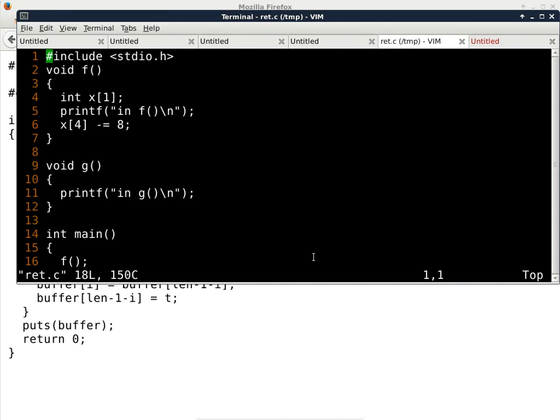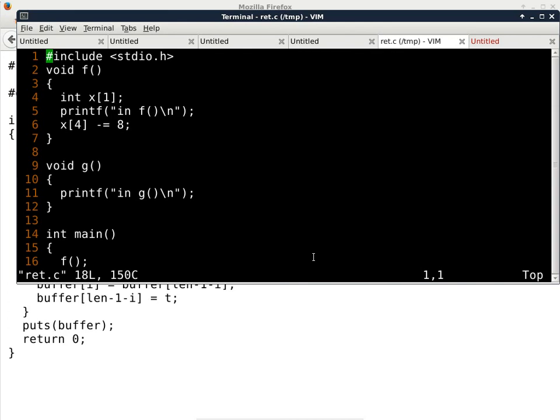But I try to access the 5th element, which does not exist, right? Well, C doesn't care. C assumes that you are an expert programmer and you know what you're doing. If you want to pretend there are 5 elements in x, sure, we'll assume there are 5 elements in x. Not a problem. But what you're actually messing around with in this case is the return address.